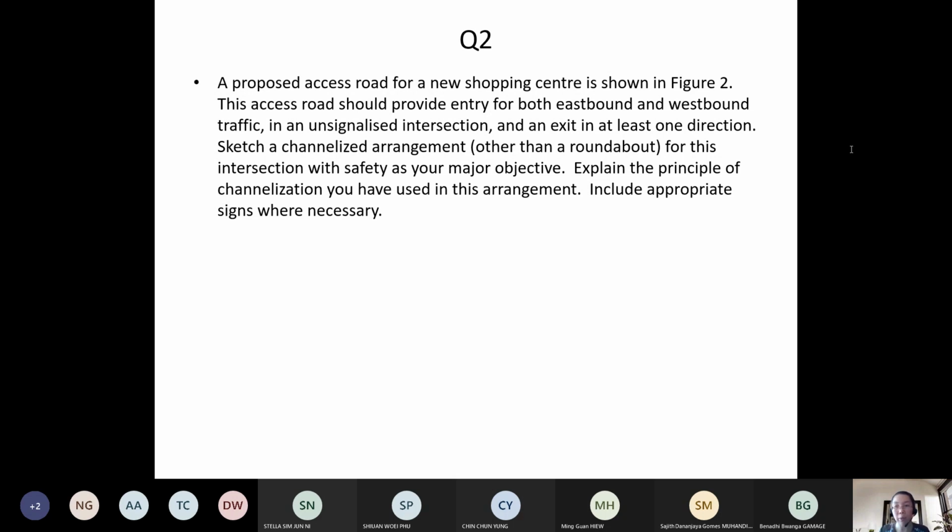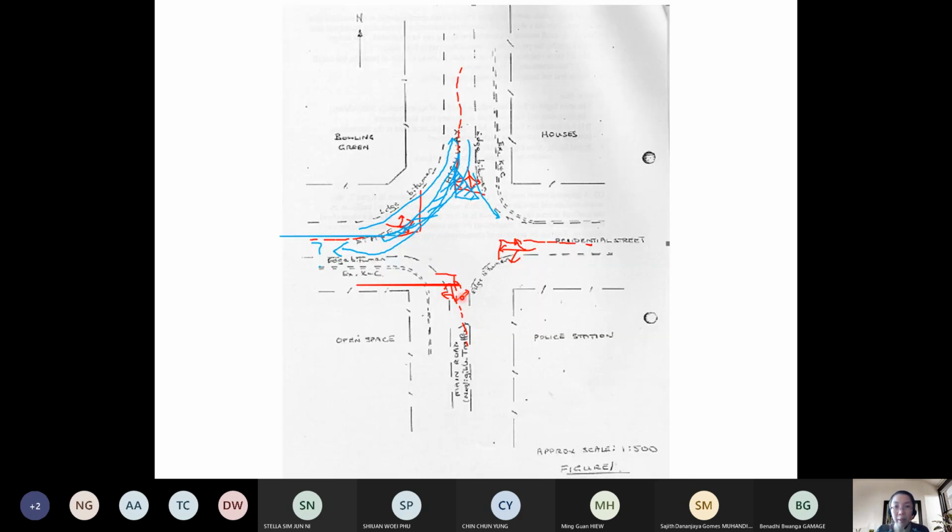Now what I want you to do in the group, somebody to draw or take note. Something like what I've done here. You can just draw on the figure that I've given to you. Draw the channelization here, and later you can just share it with the class so that we can discuss from there. I hope you can do that.